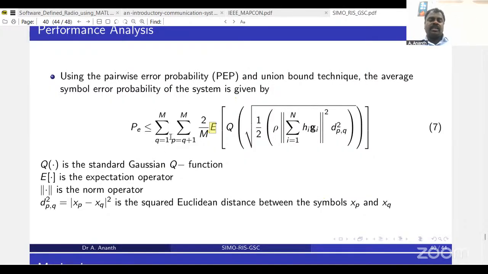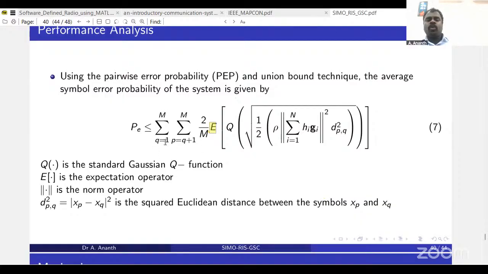The same thing applies here. But for example, if you want to take QPSK, there are 4 symbols, X1, X2, X3, and X4. If we assume you are transmitting X1, there are chances that you may detect as X2, there are chances that you may detect as X3, and there are chances that you may detect as X4. So with respect to one symbol point itself, we have several possibilities. All these possibilities will be taken into account. So that's what you can understand here.